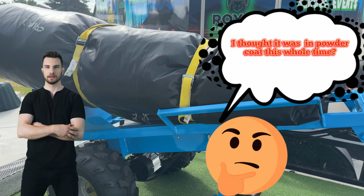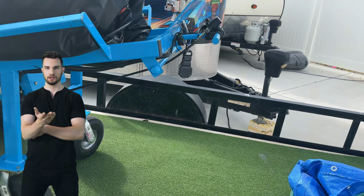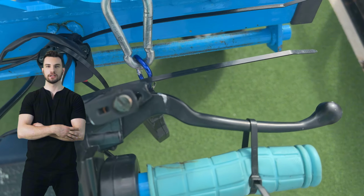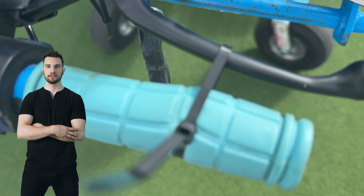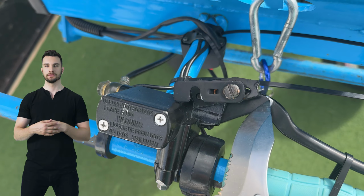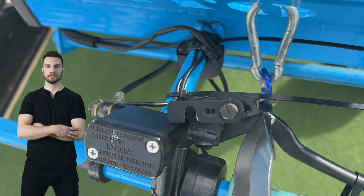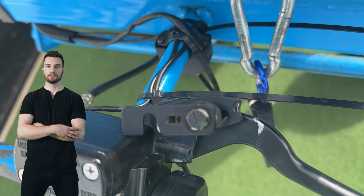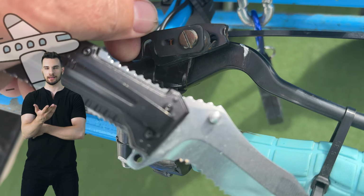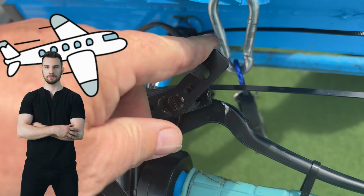At this point, I was furious. Our short Utah season was nearly half over. Cade had convinced me to sell the other dolly. We had to purchase his. And apparently he lied that it had even been at the powder coating. Cade told me he was leaving on vacation, and he would get it all done before he left and ship it out. Apparently, he forgot and went on vacation without shipping it out.